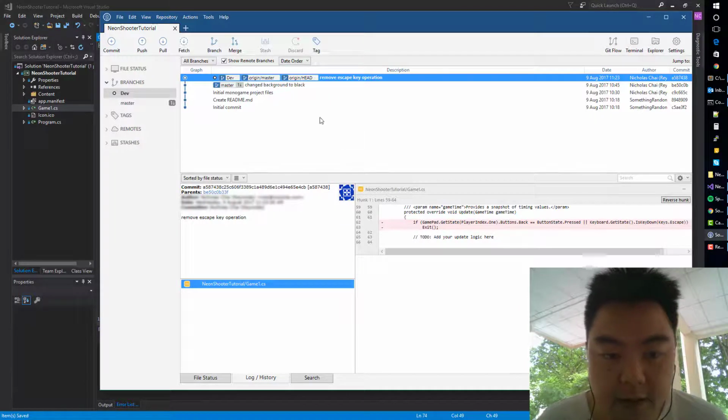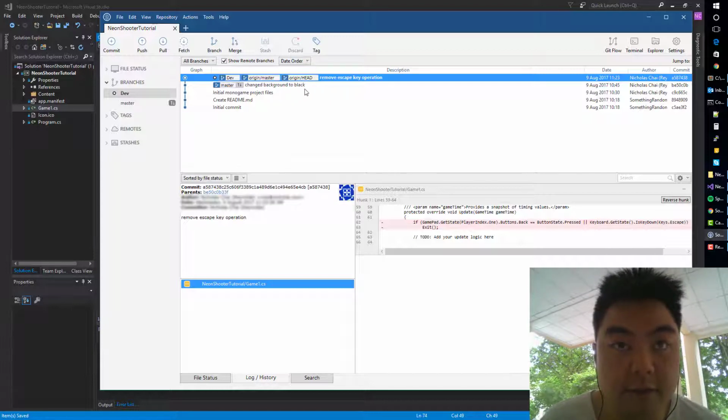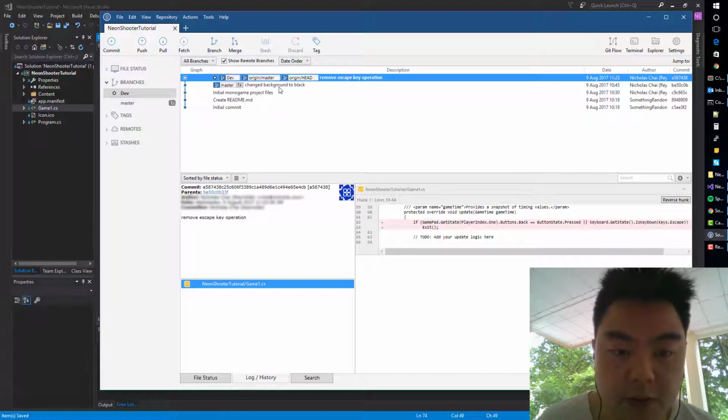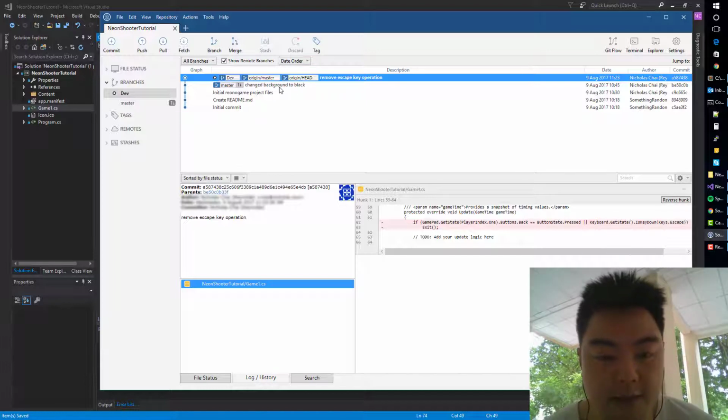So that's how I've been working generally, but I think for the tutorial what I'm going to do is just have a master branch which I'm going to put commits to when I have a working version of the game, and just keep that up to date with good copies of the game. And then I'm also going to have part 1, part 2, part 3 branches in the Git repository as well, so that you guys can go ahead and download each section of that tutorial.